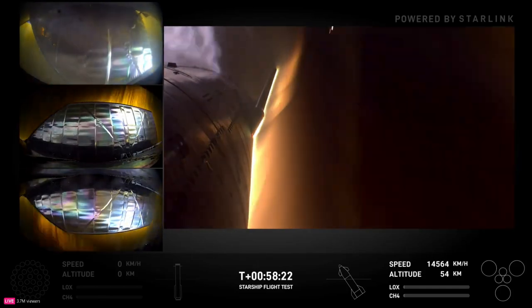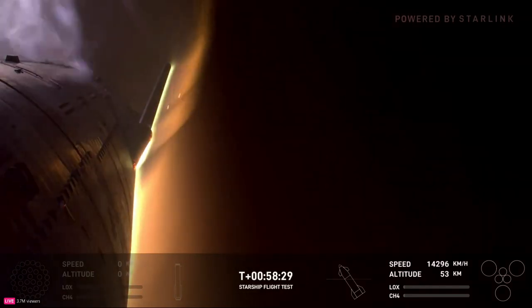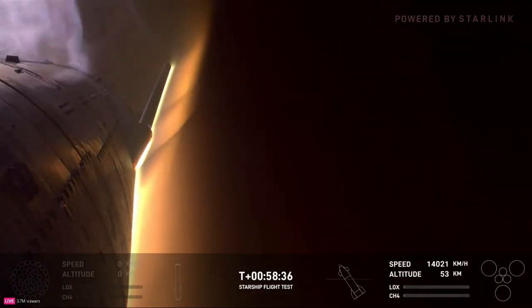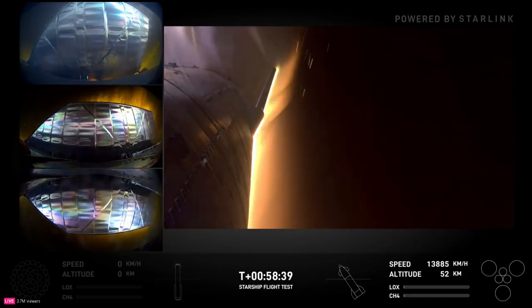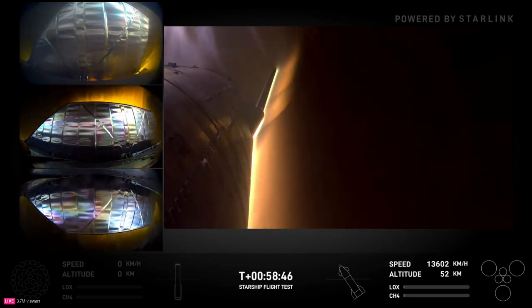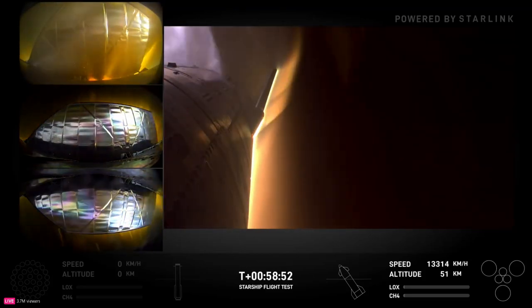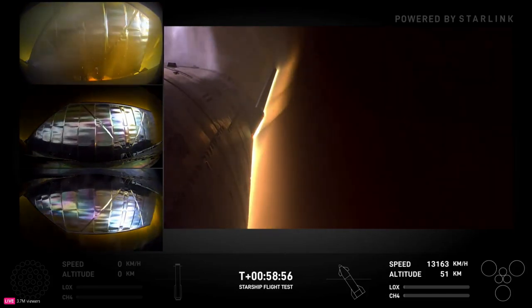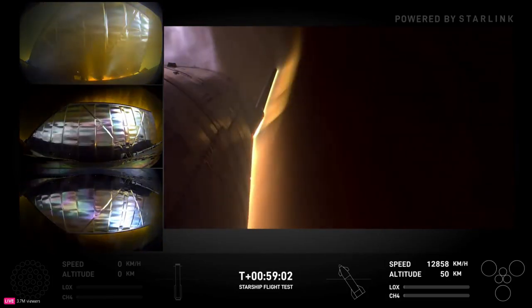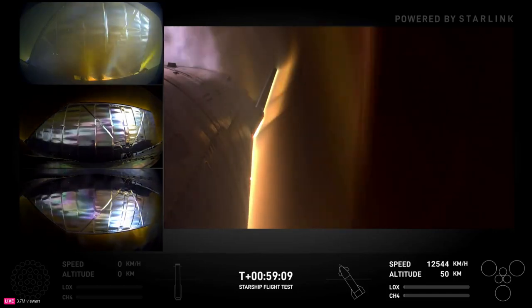We've got a couple additional tests on this one today where we left off some missing tiles again to test some additional backup layers. We also have, I don't know if we can still quite see them in this view, but you may have noticed we had some silvery looking tiles on Starship as well. Those were pretty much standard tiles, but they were wrapped in aluminum. It was a pretty simplistic, straightforward test: aluminum starts to melt at roughly the same temperature where steel starts to lose its strength, not necessarily melt. And so if we see stuff melting, we know what our steel is going to be exposed to.